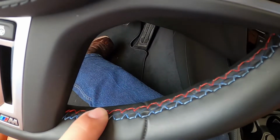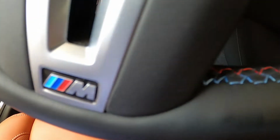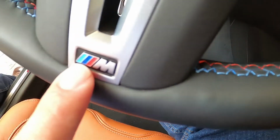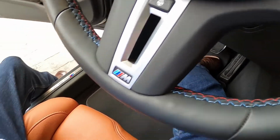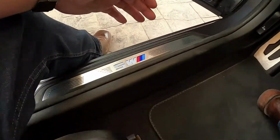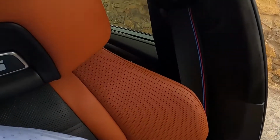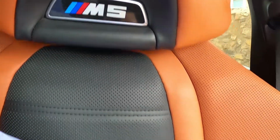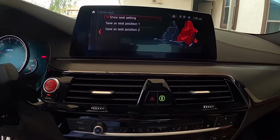The attention to detail on this vehicle is just insane. You can see the M, and it kind of has little M patterns right here with the three different colors from the BMW M. The seat belt also has the same coloring. The M lights up at night and it looks beautiful, and it also lights up right there.